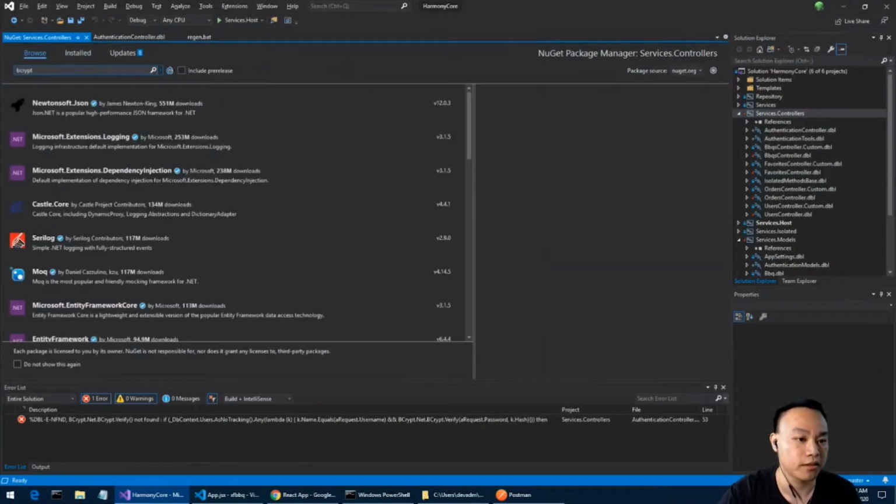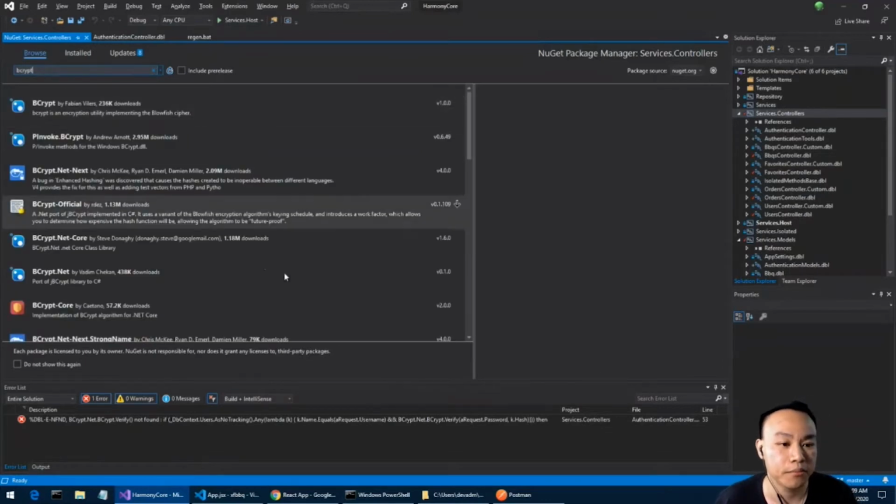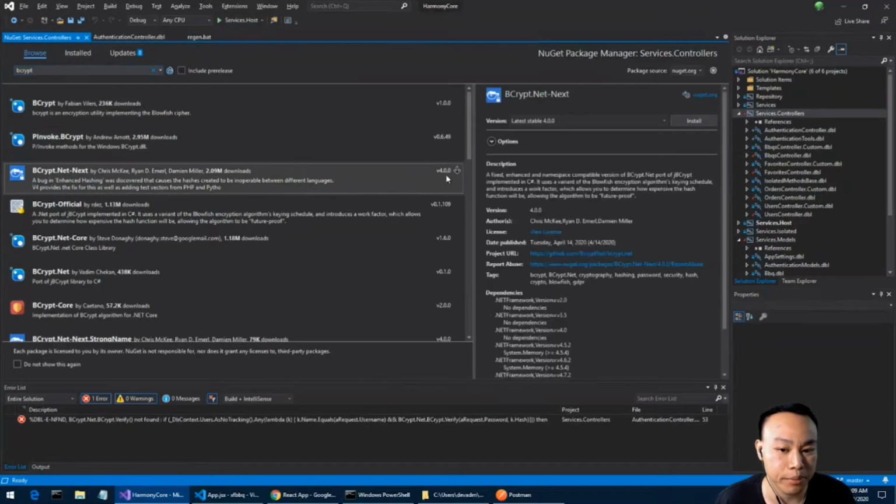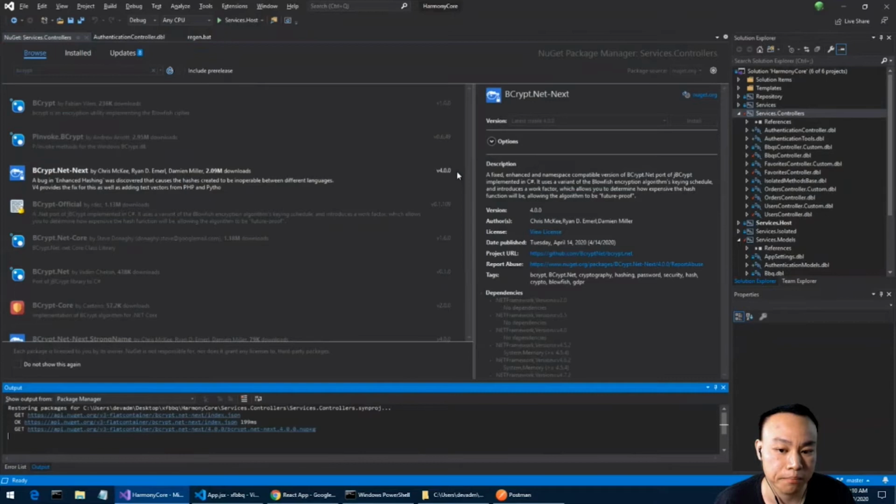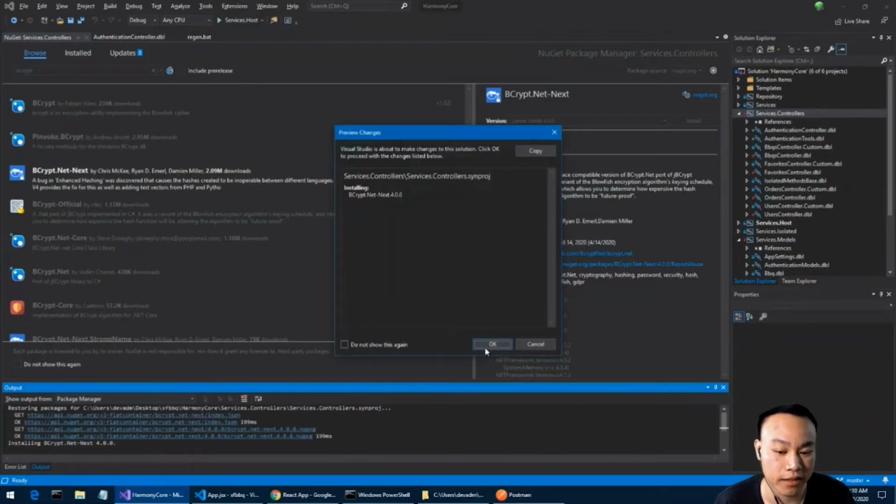So what's going on is now the server end is going to handle the bcrypt instead of the client end, or rather the front end, sorry.